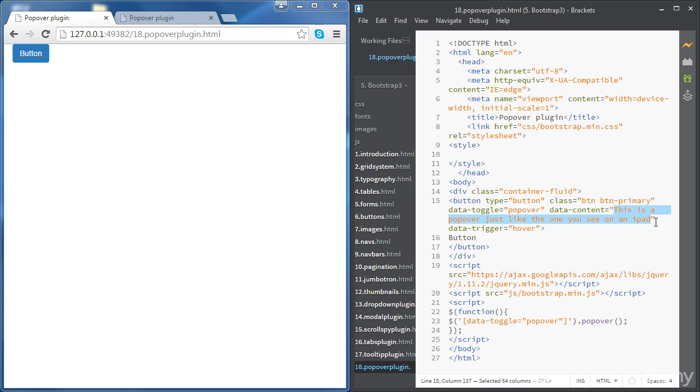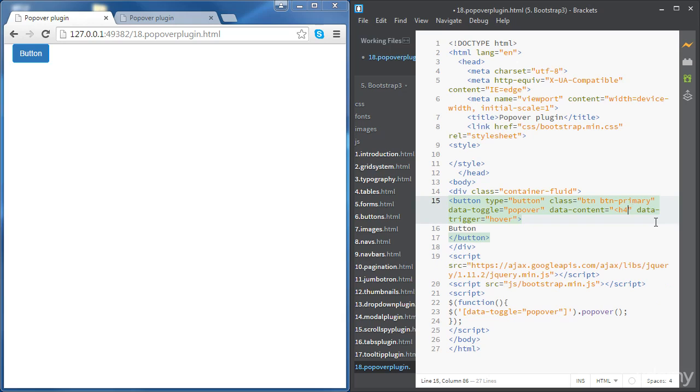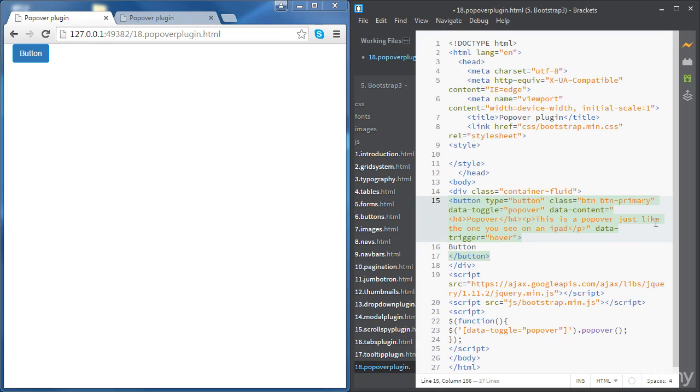For example, we can place a header, Popover, and a paragraph. Put some text there. Now we'll need to use an option with the popover method so that it works. It's going to be html, and we need to set that to true.